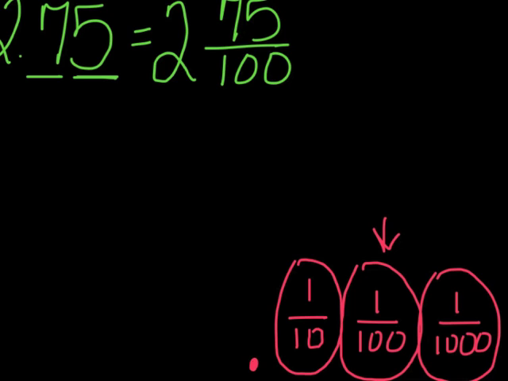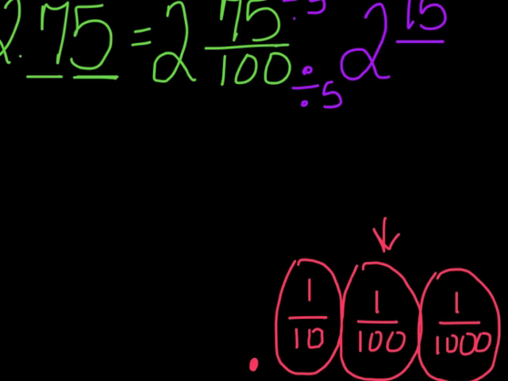Some people like to do very large numbers to reduce by. Some people like to do very small numbers. I like to go with the first one that I see. I noticed that both my 75 and my 100 end in a 0 and a 5. That sends off signals to let me know that, ooh, I can divide by 5. So now I have 75 divided by 5. That gives me 15. So now we have 2 and 15 over 100 divided by 5 gives us 20.